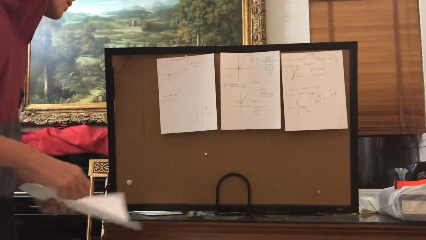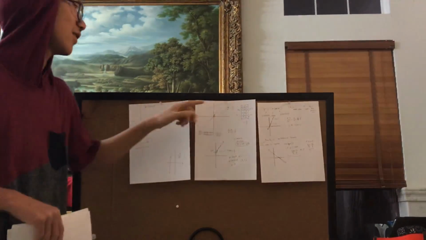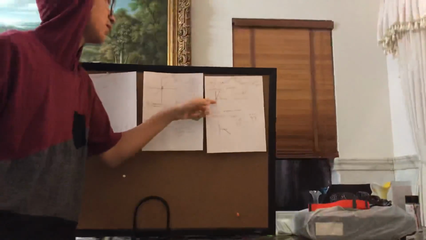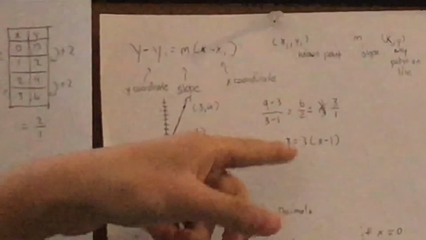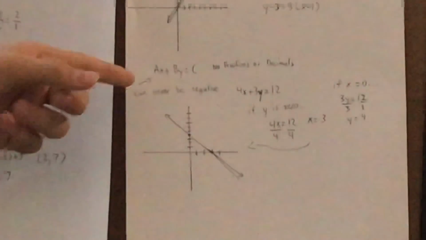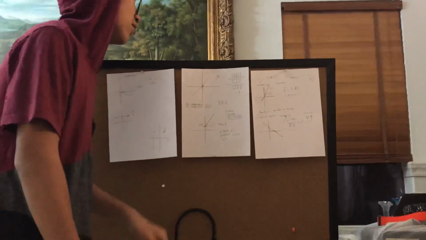Okay, so now if I were to pick between two methods, right here, point slope and standard form, I pick point slope because it gives you the point, which is 1, 3, and it also gives you the slope. If you use standard form, it's really complicated, or makes it harder because you can't have any fractions or decimals, and the ax can never be negative, so it makes things harder. Also, it doesn't give you the slope, so not good.